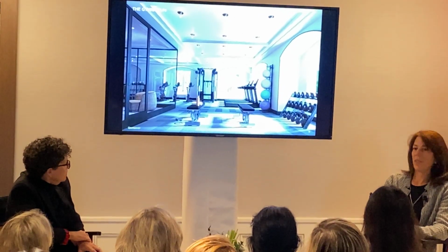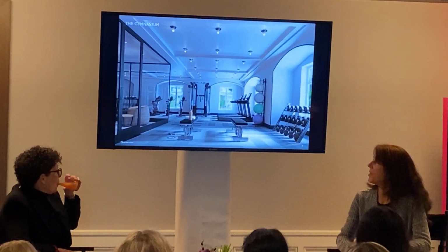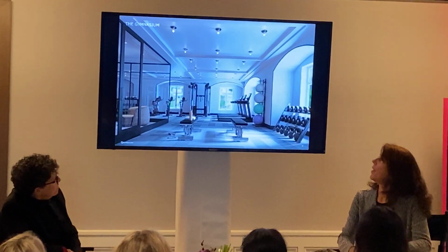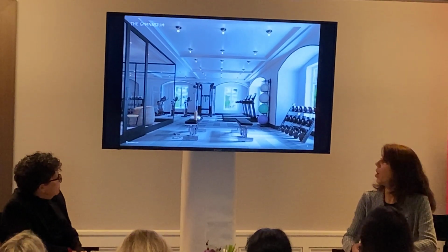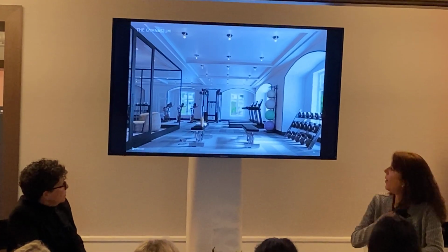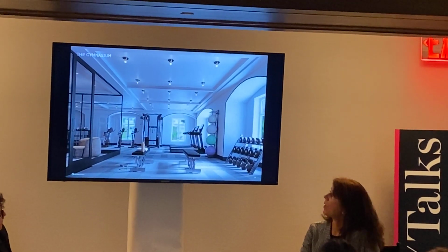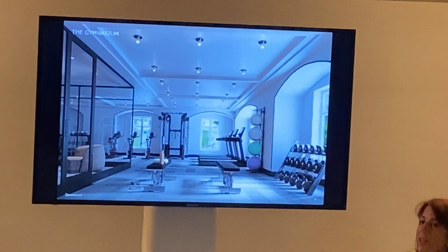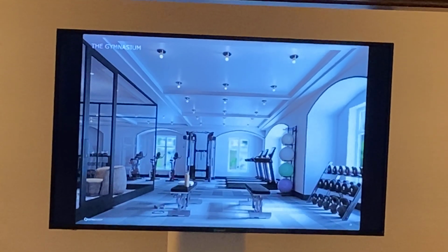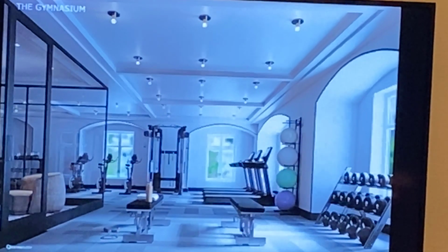The other piece on this second floor is the fitness center, or the gymnasium, as we're calling it. We're following the same design principles that we're using throughout the building, and based on the era, we took the idea of contrast and traditional lines, but done in a cleaner, modern way. We created these arches in front of the windows that look into the courtyard, outlined in black pencil trim. We have very clean architecture, like in those coffer ceilings, very clean lines, and lighting fixtures that are a take on traditional but done really modern. And even on the floor, we created this basket weave in a vinyl floor in two-tone, a very subtle play on tone, and bronze on the enclosures.